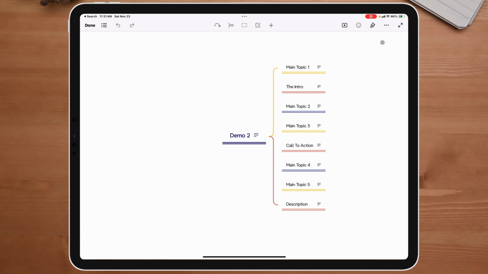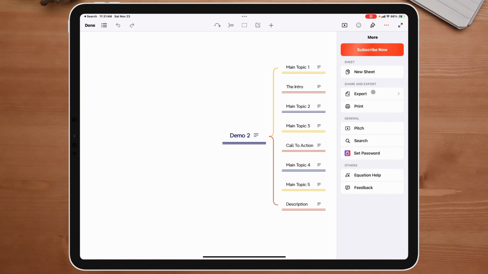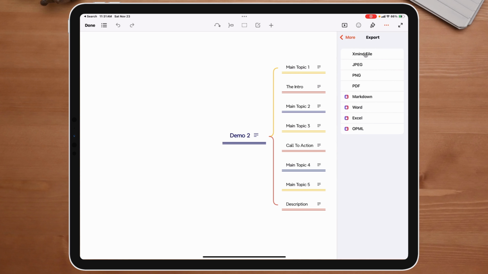And what I'm going to do is use an export feature. Now, the cool thing about what I'm going to do, you can see where it says XMind file. The cool thing about this is we can do this with anything, even if it's not compatible within Shortcuts. It doesn't directly have to have an action inside of Shortcuts for us to be able to use that piece of software in conjunction with Shortcuts, which is pretty cool when you think about it. So let me show you what I mean.